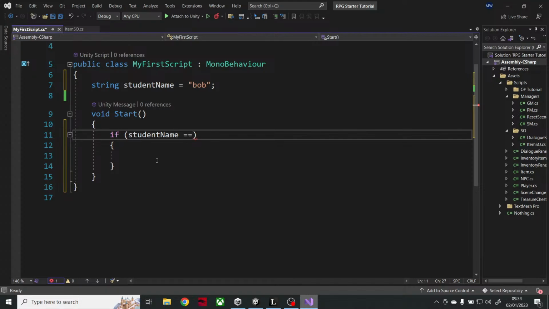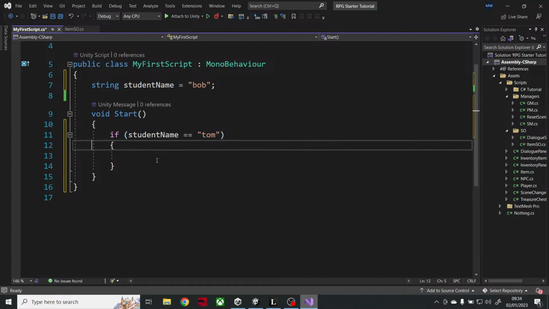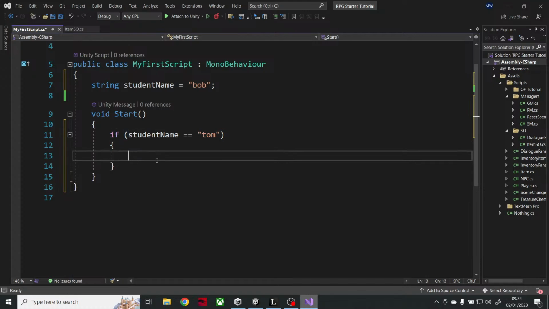If I use 2 equals, it means I'm checking to see if student name is equal to something. And I'm going to say if student name is equal to Tom, do something. And we're going to print on the screen our printing console, debug.log, my name is Tom.